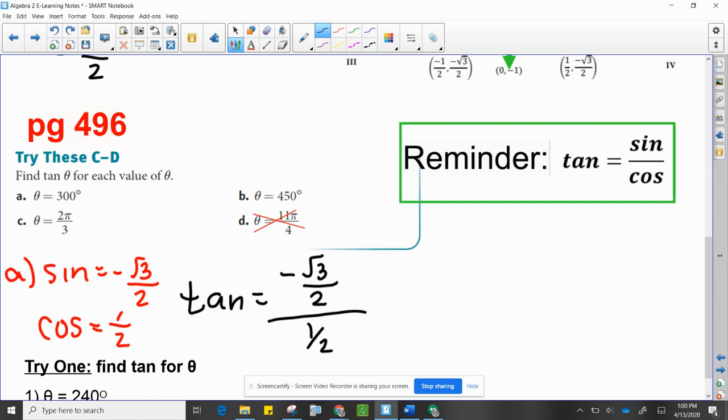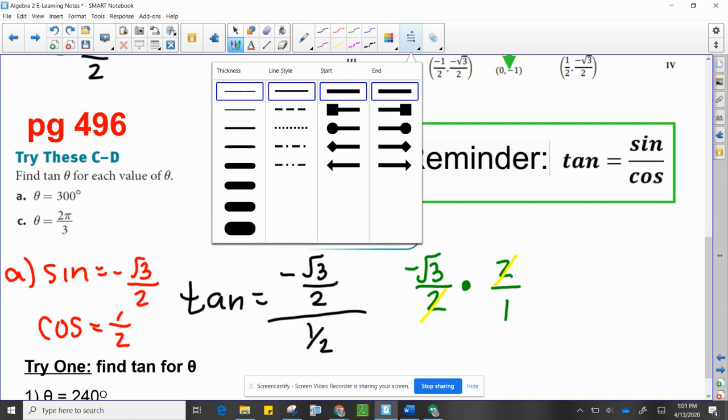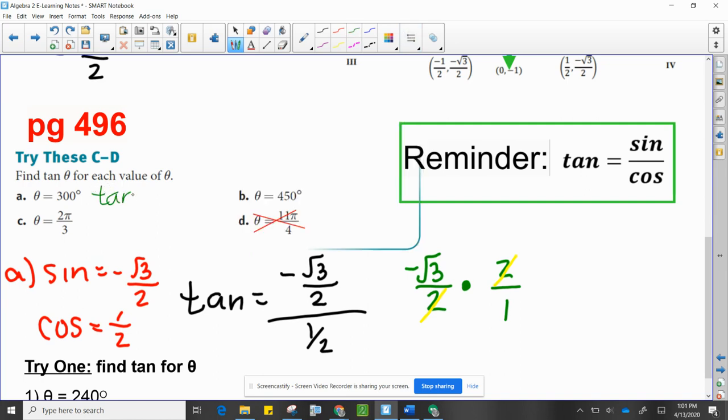Now remember, we don't actually divide fractions, we multiply by their reciprocals. So we keep the first fraction the same, we change it to multiplication, and we flip the other fraction. We keep, flip, multiply, right? So this actually can cross simplify pretty easy. Those 2's can cancel out. So all I'm left with then is negative root 3 times 1. So for this one, our tangent is just going to be negative root 3. You could put the over 1, but you don't necessarily need it.